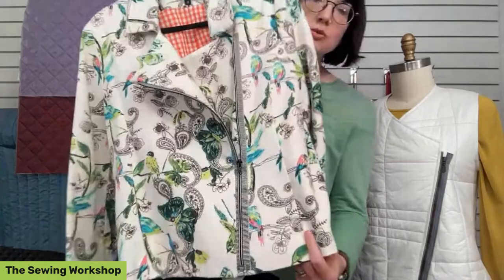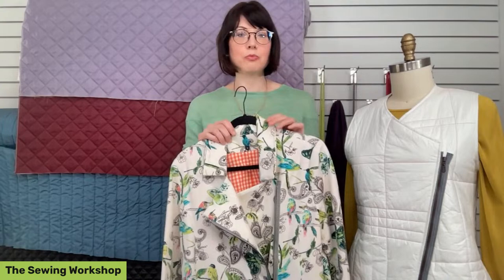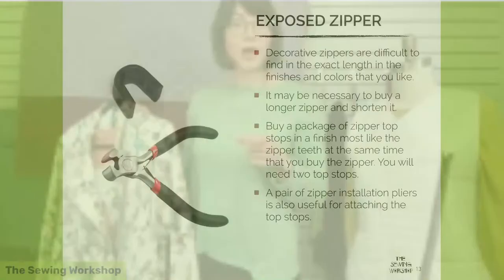I remember when exposed zippers were really popular. You saw them popping up everywhere on the front of jackets and the back of dresses. I think it's a really fun technique to show off those zippers. Instead of hiding the zipper tape, why not expose the zipper? If you have a fun stripe, we have lace zippers, different colors. So the technique we used was similar from the brando. I'm going to talk about a few details from a slideshow that we have from the brando about how you do that exposed zipper.